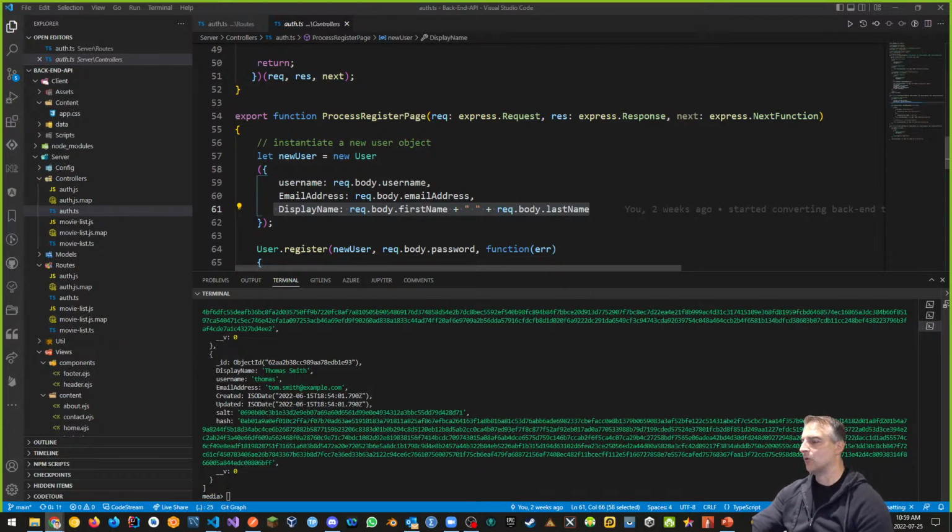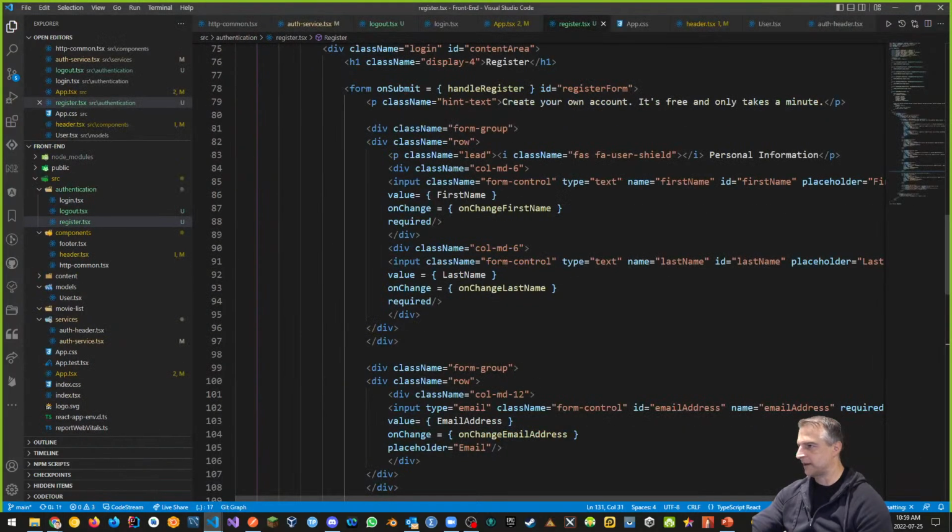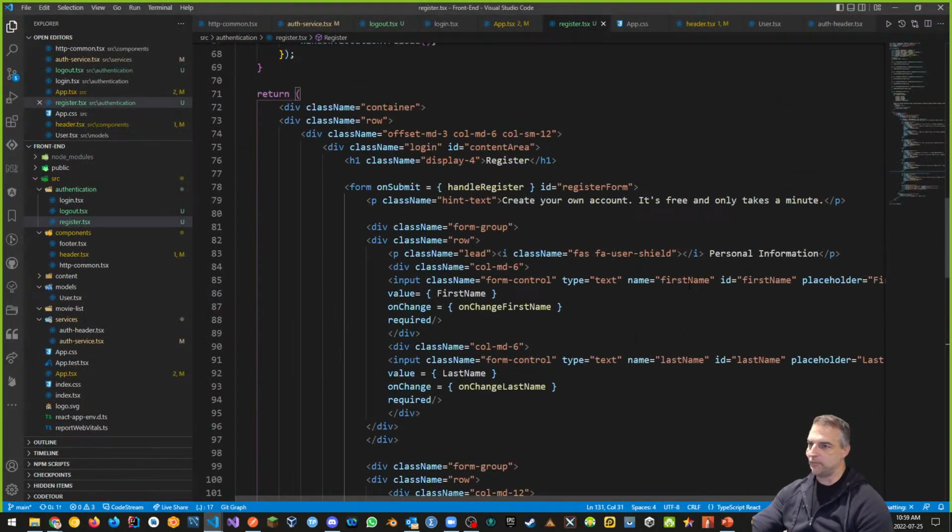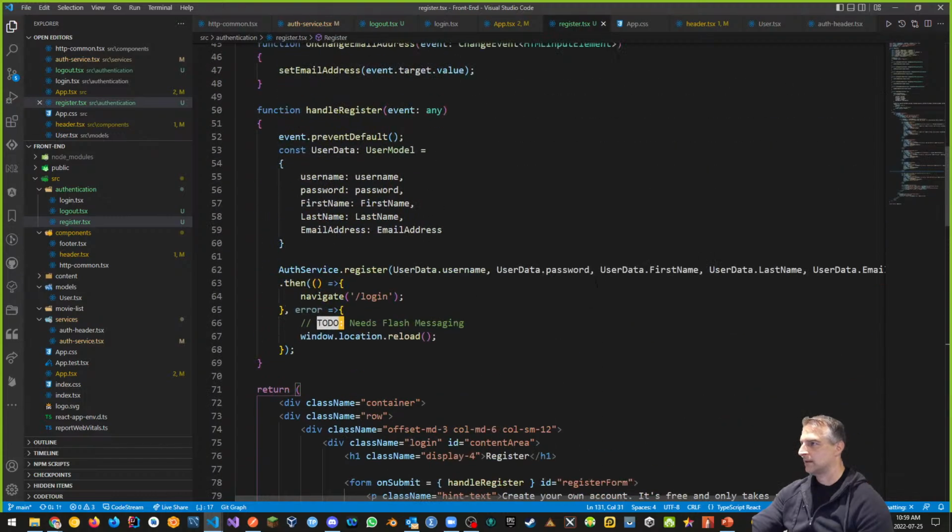Here I'm not passing in that information. Well, how do I know that I'm not passing that information in? How is it not coming here? Because on the front end, I'm getting this form and the first name and last name are lowercase, yes, nice. But my service, when I come over here, says first name and last name on the front end. So there is a disconnect between what I'm saving here.